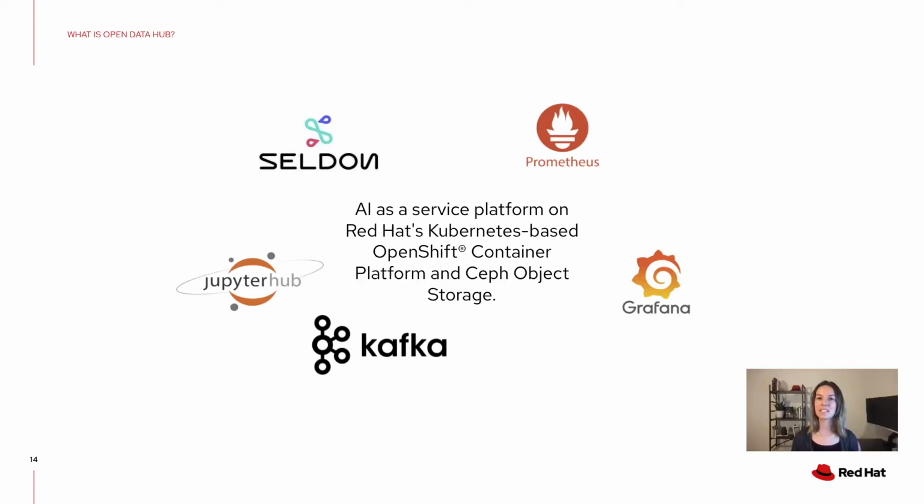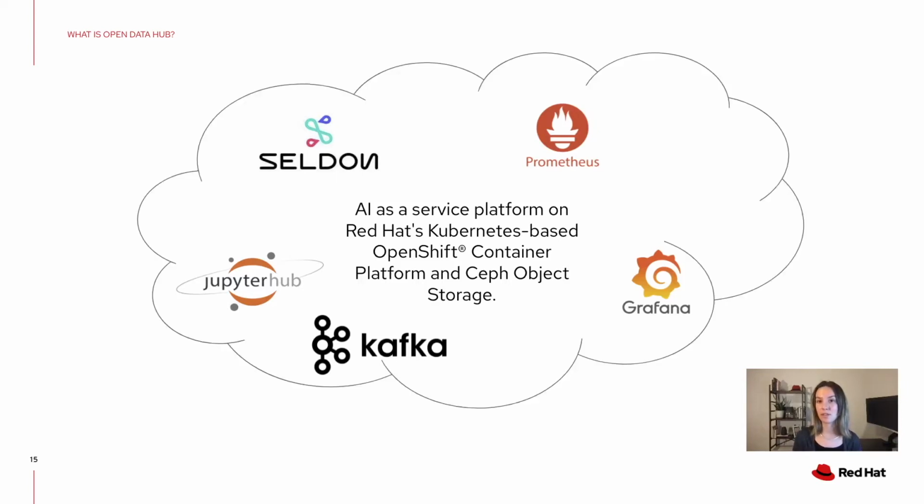So data scientists traditionally work locally with their favorite packages already installed in their environment. With the Open Data Hub, scientists are able to utilize all the tools they're already familiar with but work on the same platform, such as OpenShift or other Kubernetes distributions, as the teams that they might be collaborating with.